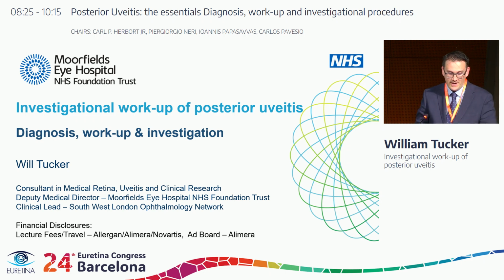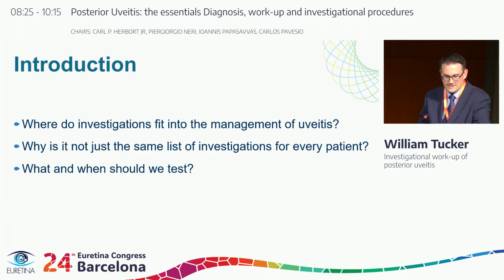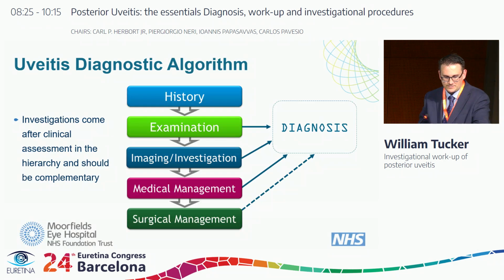So I'm going to be talking about the investigational workup of posterior uveitis. That's an important distinction because obviously there may be a few tests that we would do differently if we were talking about anterior uveitis. So where do the investigations fit into the management of uveitis? Why can't we just do the same list for every patient? And what and when should we test?